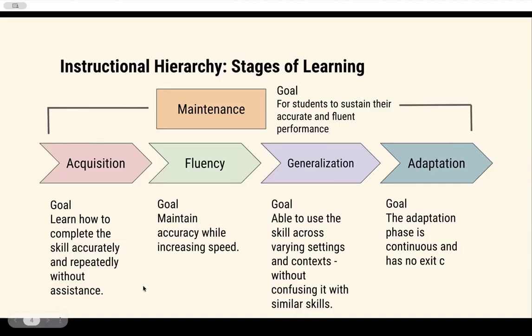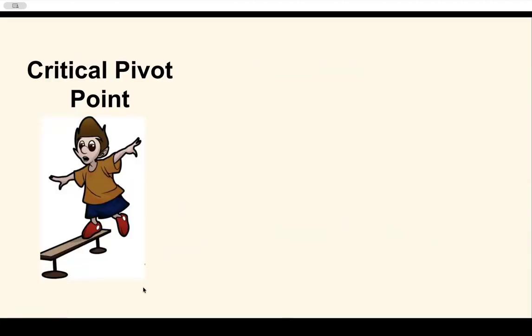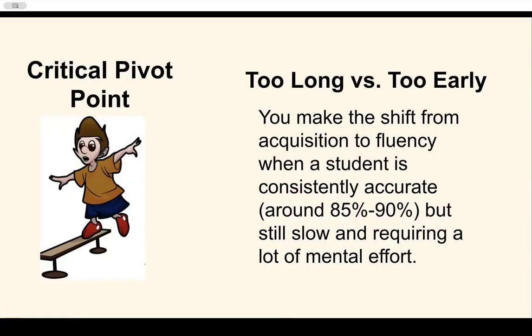Our purpose for this session is to focus on routines that will help our students increase their speed with their basic math facts. One thing we want to talk about is the critical pivot point of going from acquisition to fluency. If we allow our students to be in acquisition too long, they become dependent upon us. If we switch them too early, they become frustrated and give up.